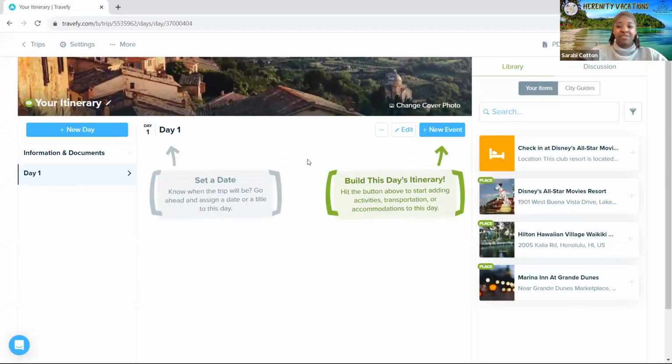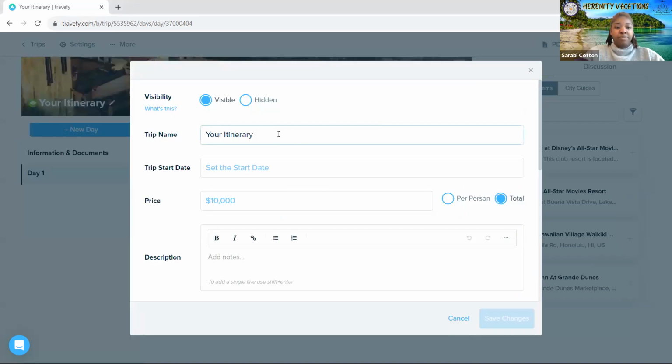Now, with that being said, sometimes with technology, it does kind of glitch and maybe it might not go all the way, but most of the time it does work, okay? But we're gonna build a regular itinerary because I do have a Black Friday group cruise that I wanna market, so I do wanna put that on here. So starting off, I'm gonna name it, okay? This is my Veterans Day, my Veterans Appreciation Cruise.